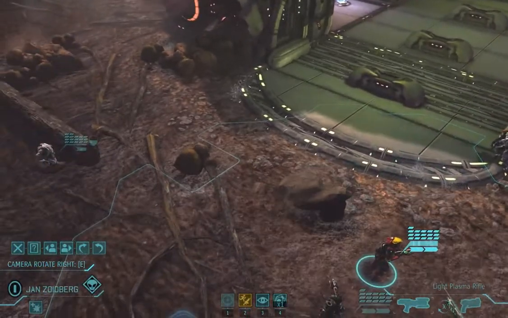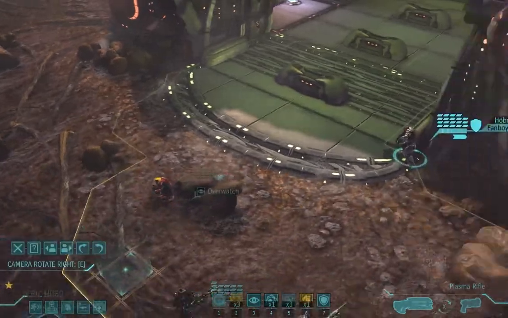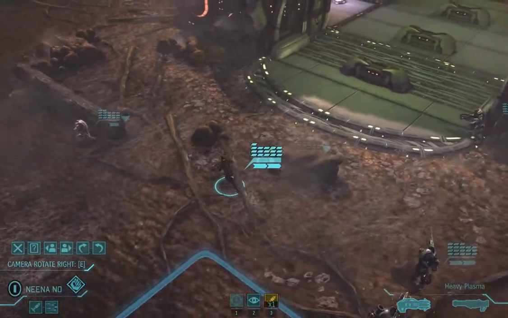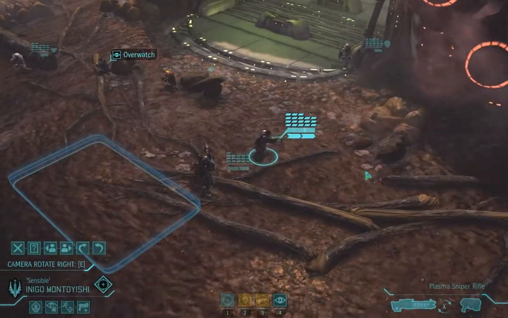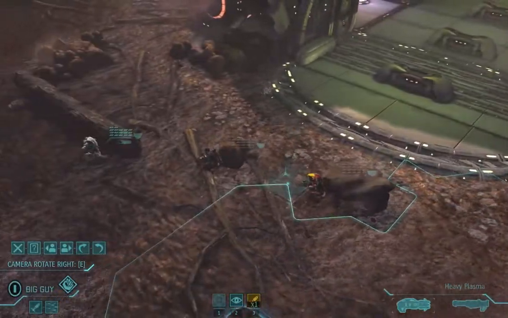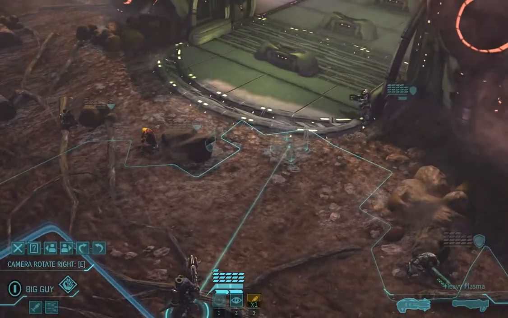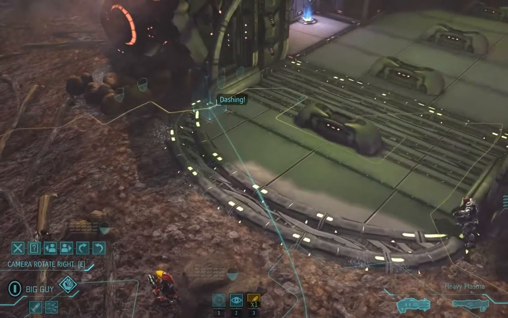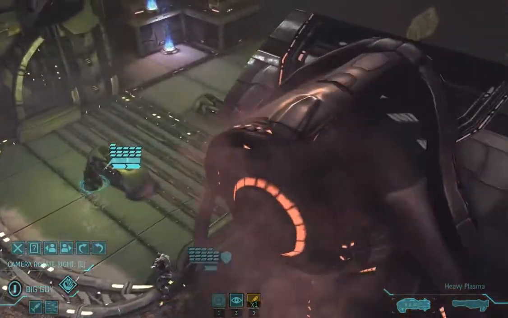Zoidberg. I'm sorry. We're not moving you yet. One of our heavies, I kind of expect them to come our way. Montayishi with his awesome piece of equipment, or at least the ladies think so. Right, big guy. Time to rise and shine. Where are we gonna move him? He's gonna be bait. Go high. And we've got bait.